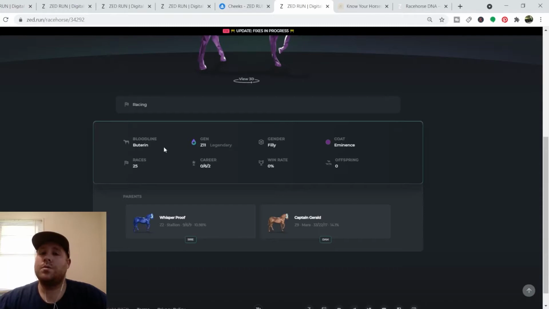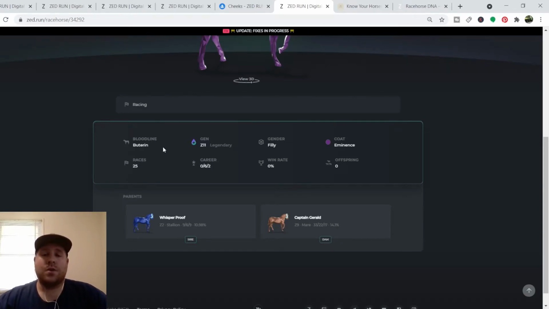Historically, Nakamotos do outperform the other tiers. They're supposed to be the most pure racers, or they have the most pure bloodline. We still don't know what that means. So they are the most expensive by far, though. On drop price, you could get a Buterin Genesis horse, a Z10, for just under $200. And I think the cheapest Nakamoto, a Z2, was 15, 20,000. I think the Z1s were almost 40.